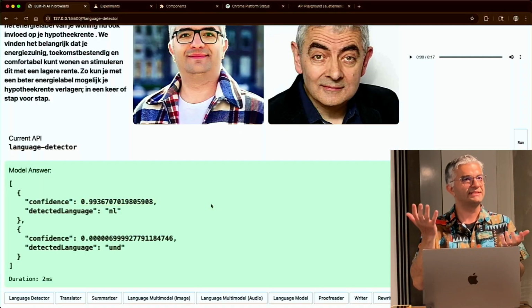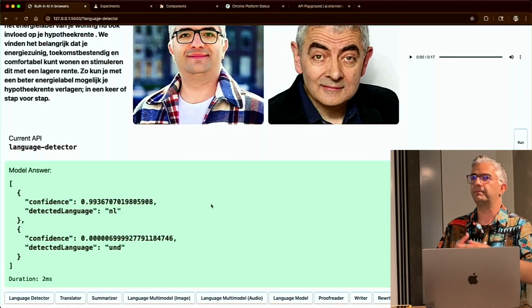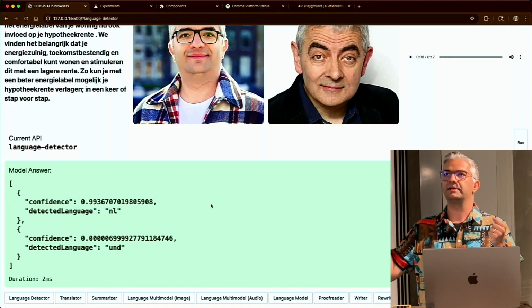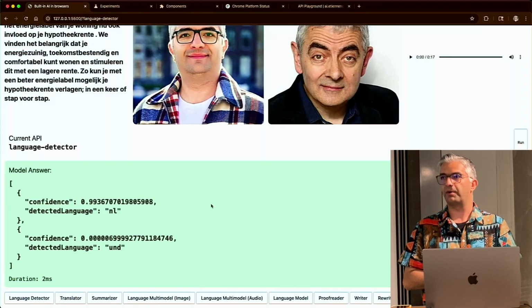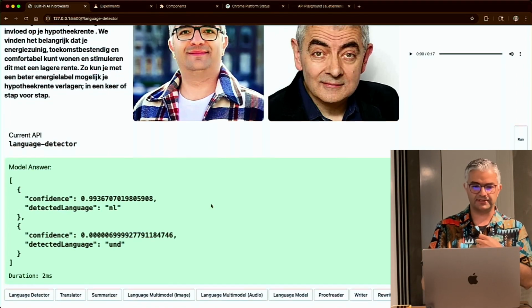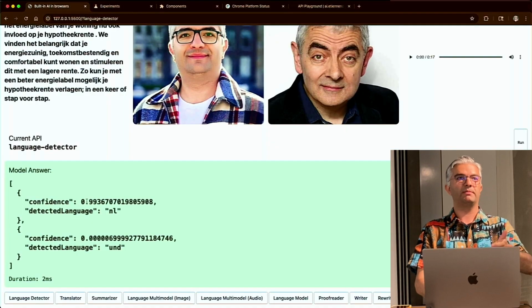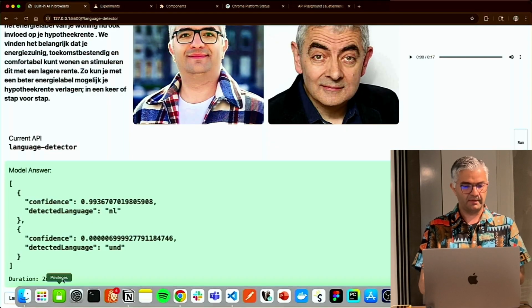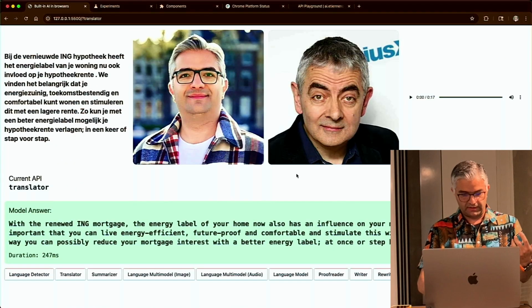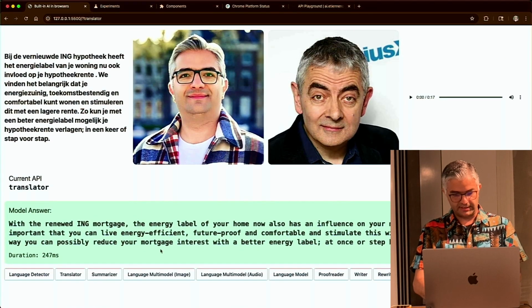The content was the same, but the answer is a little bit different because it's a model. As you know, most of the models are not deterministic based on the parameters that we are passing and expecting an answer. So in this case, it answered differently, because the other one was 73, but this one is 99% Dutch. So translator works well as well. The code that we just saw translates so well for me.